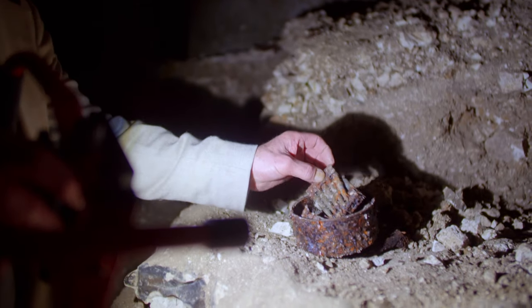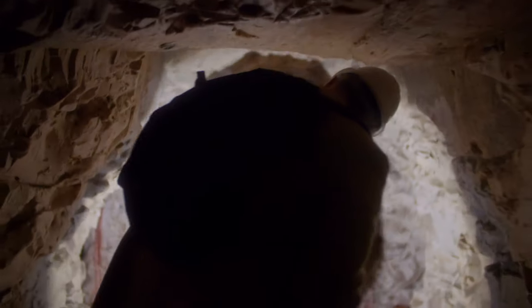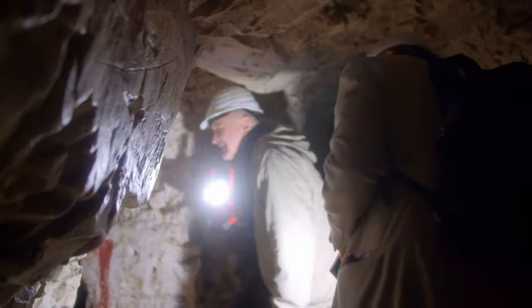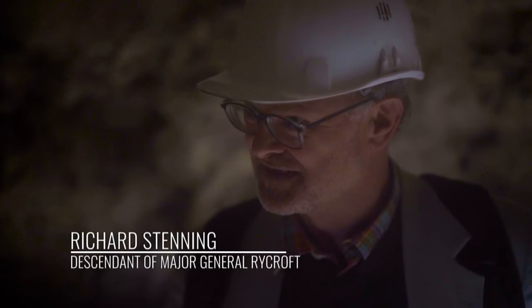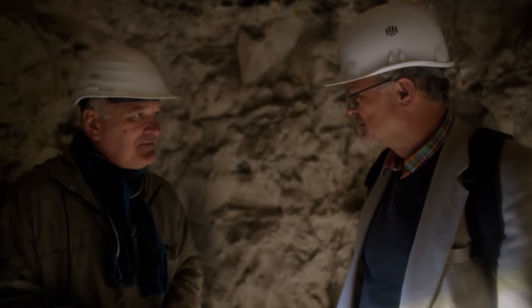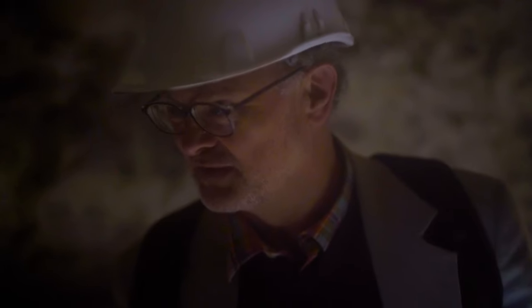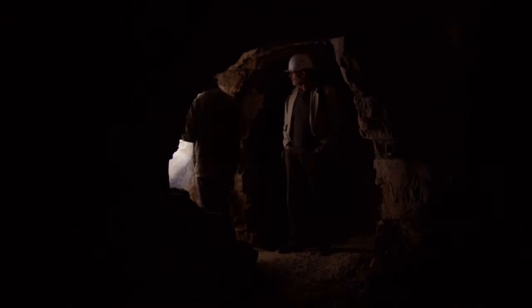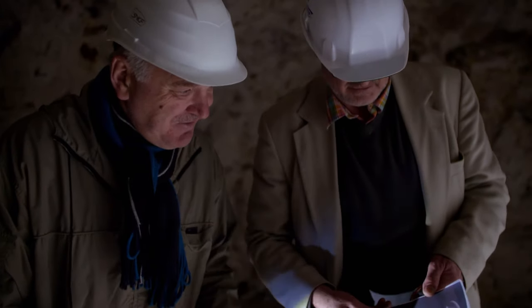As a Major General, Richard's great-grandfather Bill would have commanded a division of around 18,000 to 20,000 men. There were 50 British divisions at the Battle of the Somme. It's only recently, in finding his diaries, that Richard has looked at his history and realised his ancestor was a divisional commander in this important part of the Somme — probably some of the heaviest fighting. Vic has a surprise for Richard: the name of his great-grandfather is carved into the rock face.